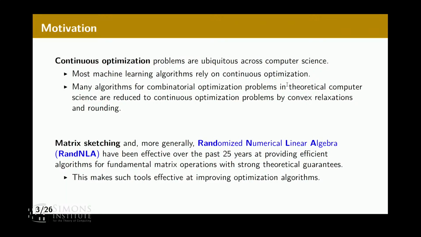Turned out that this was not kind of the right thing to do because there were better models, what is called a linear mixed model, LMM, for this particular data. So we followed a different approach, but at the same time, it got us thinking about linear programming and what we can do with linear programming and interior point methods. So on one hand, of course, continuous optimization is important in pretty much all of machine learning, but also because you relax many combinatorial optimization problems to linear programs.